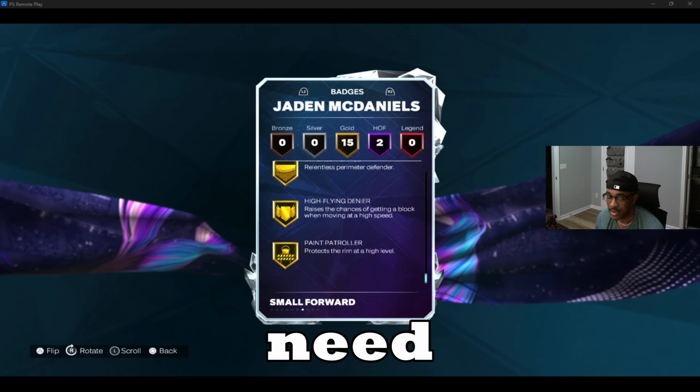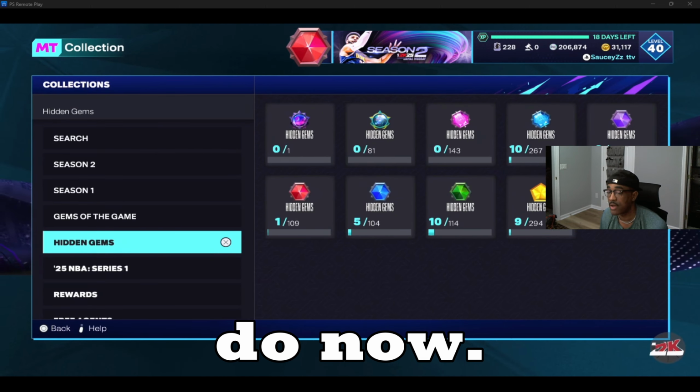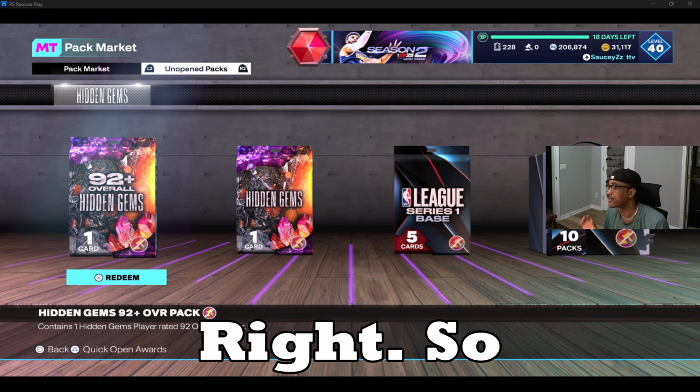Yeah, I don't really need offense from him. I need him to play defense. Can you lock down? But yeah, we did what we need to do. Now, let's open up these two hidden gems. Fuck it, let's do it. All right, I didn't waste too much time, right?